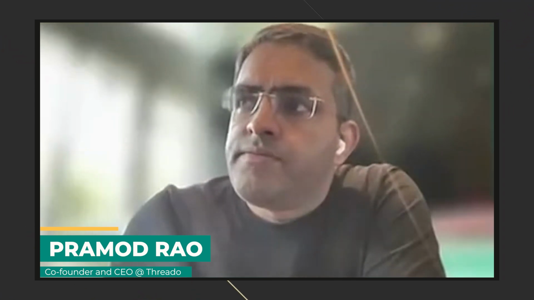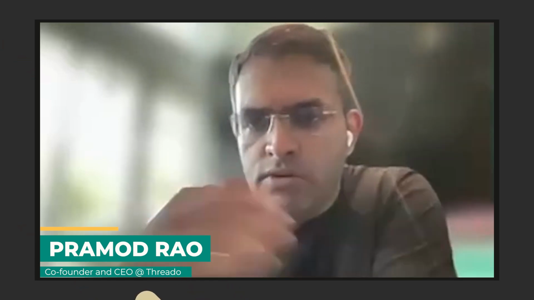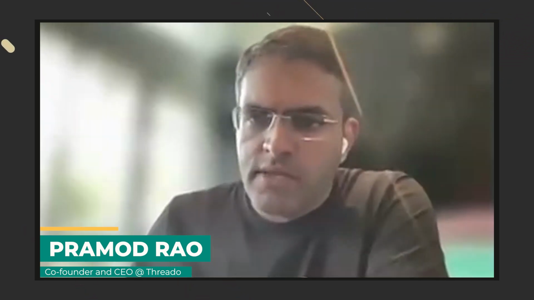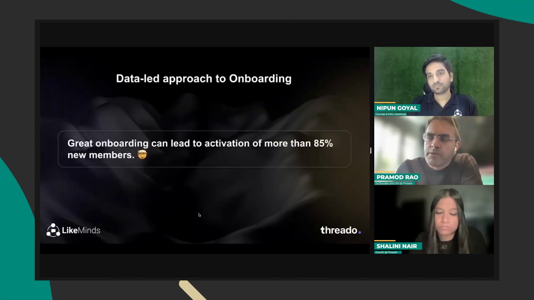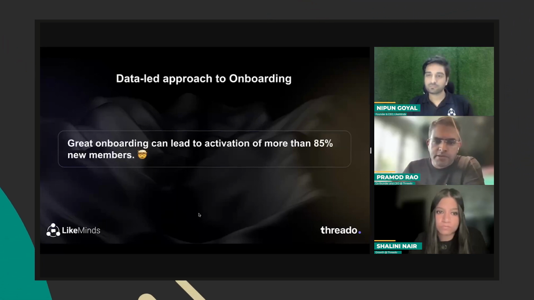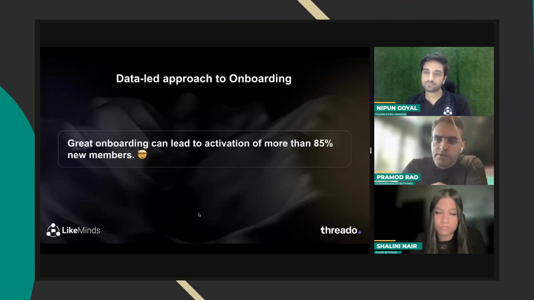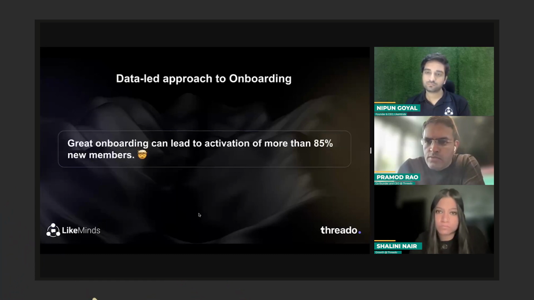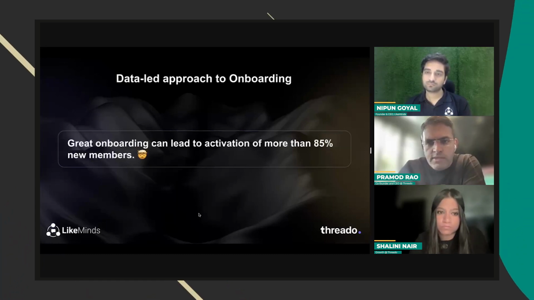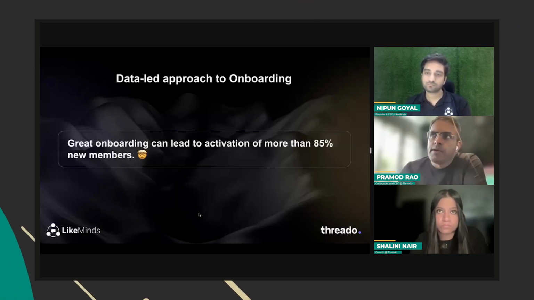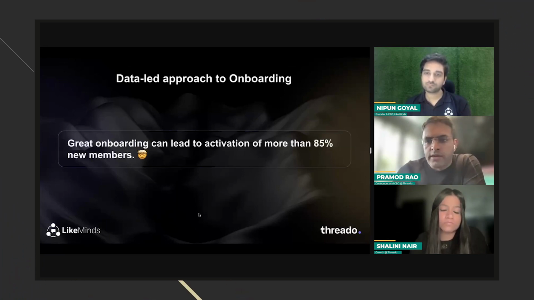I'm taking Zomato's example. For us, it was, can we help a user explore at least 3 restaurants in every session they come, because the more they explore, the more they see value and keep coming back. Then it moved to the percentage of users on the platform who are writing reviews, and if they've written a review, do they get a comment or a like almost immediately? Those are some metrics to watch, because they have a huge impact on the retention rate of users.